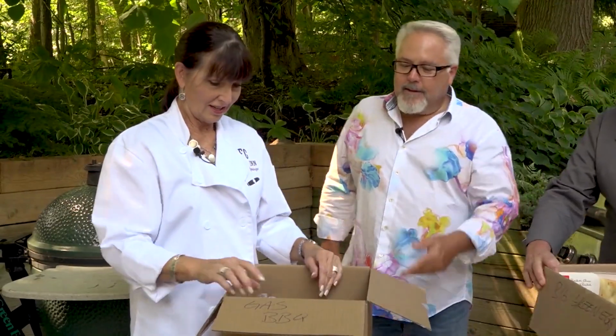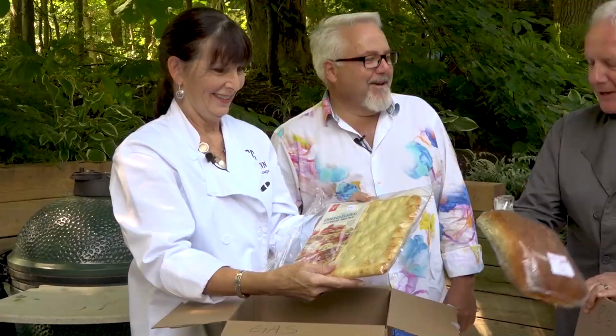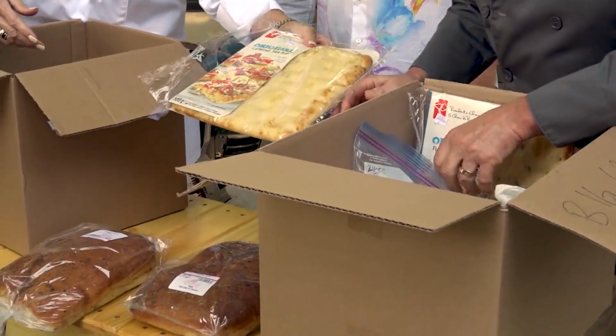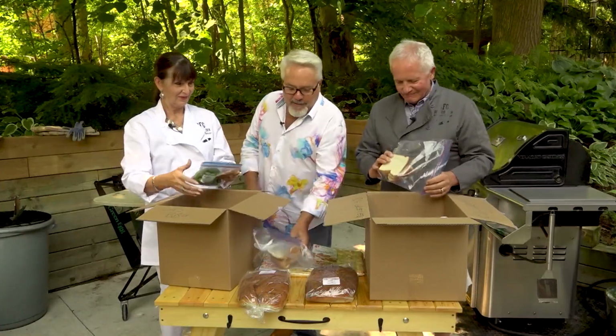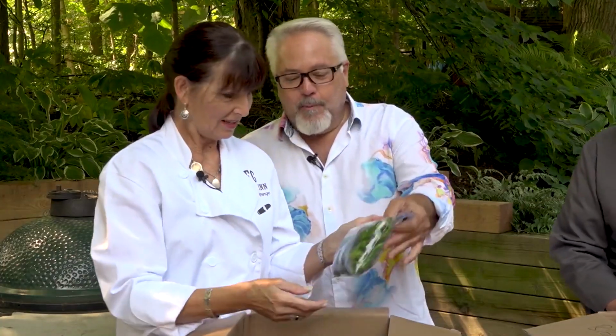So what do you have in the box? Bread, focaccia bread. We definitely have a bread theme going on here a little bit. Flat bread. Oh, white bread. 3 kinds of bread to use on the barbecue. These are shishito peppers, and I'm going to be curious to see how you work with these. These are popular right now. A lot of people are using them. Great flavor, not really hot.